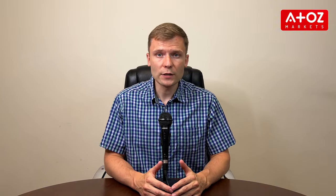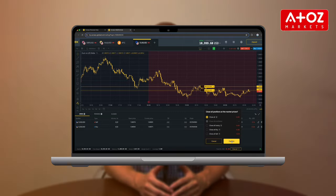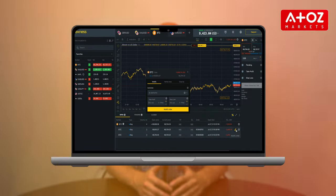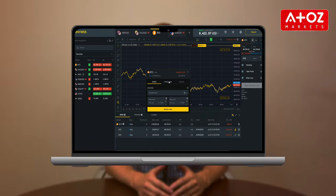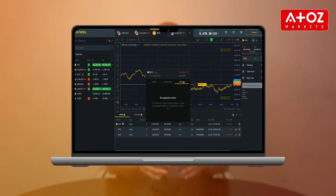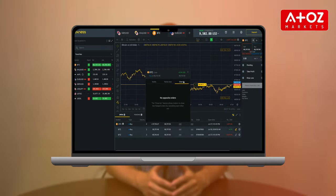To manage your orders, use the X icon to close orders. You can close all orders for an instrument or all market orders by clicking the X icon or Close All at the top-right or bottom-right of the orders area. To partially close an order, click the pencil icon, select the Partial Close tab, enter the amount to close and click Close Order. The Close Buy feature lets you close an order against an existing opposite order — click the open order, select the Close Buy tab and choose the opposite order.